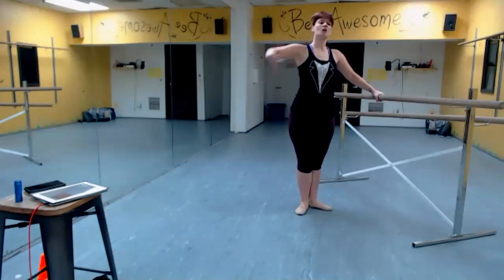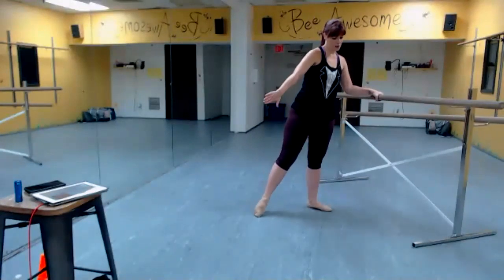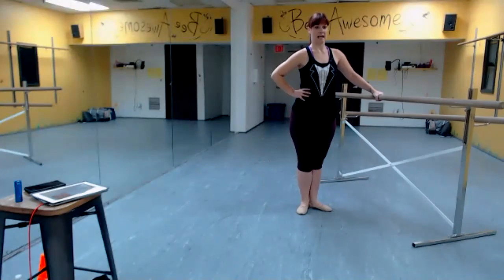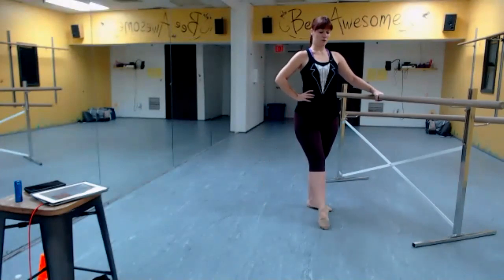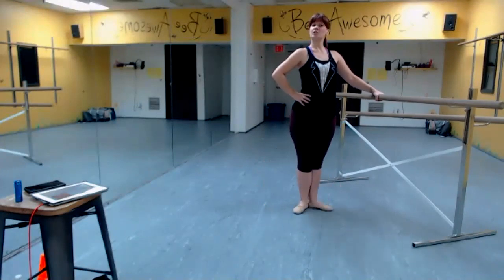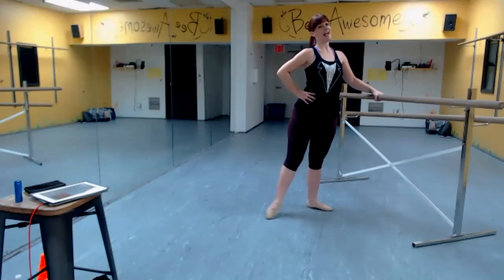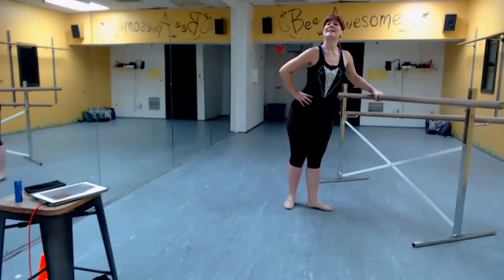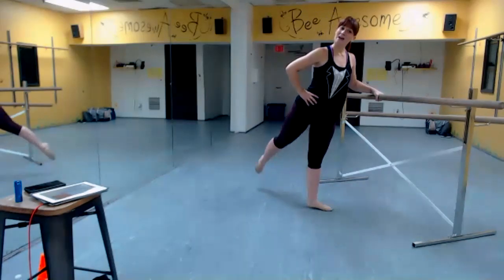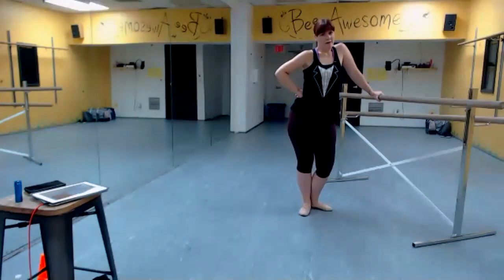One hand on the bar, one hand on your hip. The leg away from the bar, okay? Furthest away from the bar is your working leg. And we're going to go tendu forward, three piqués. Piqué, piqué, piqué, and close. To the side, tendu side. Piqué, piqué, piqué, and close. To the back, tendu back. Piqué, piqué, piqué, and close. Does your knee ever bend?